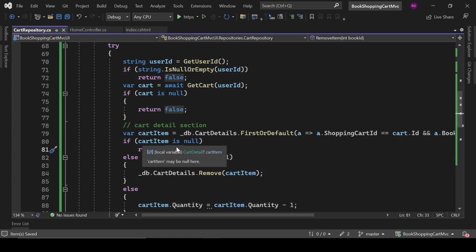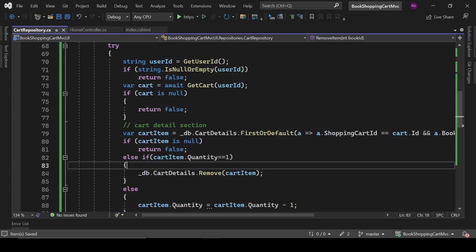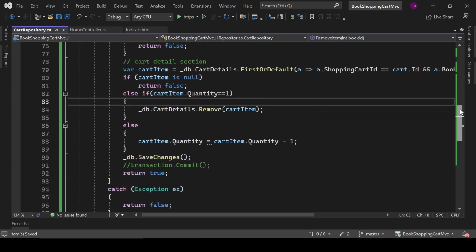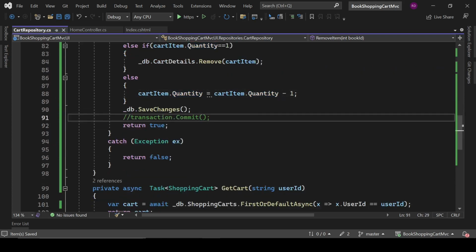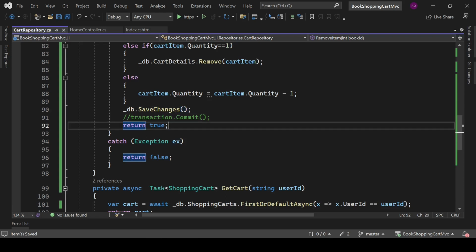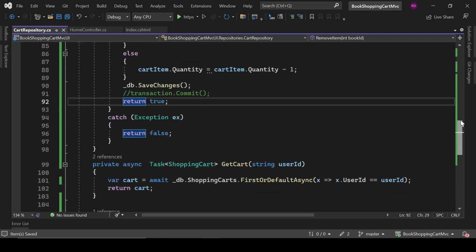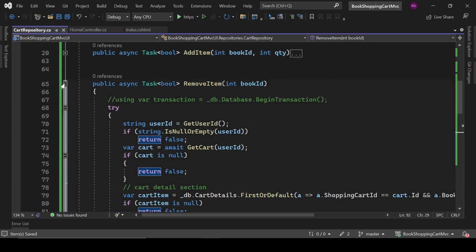If we have that cart item, then we will check if its quantity is 1. If its quantity is 1, then we will simply remove it from the database table, because we cannot decrease it to 0. 0 means we do not have that item. Otherwise we will decrease its quantity by 1, and at last we will do the save changes. We will return a true value from here. So that is our remove item method.